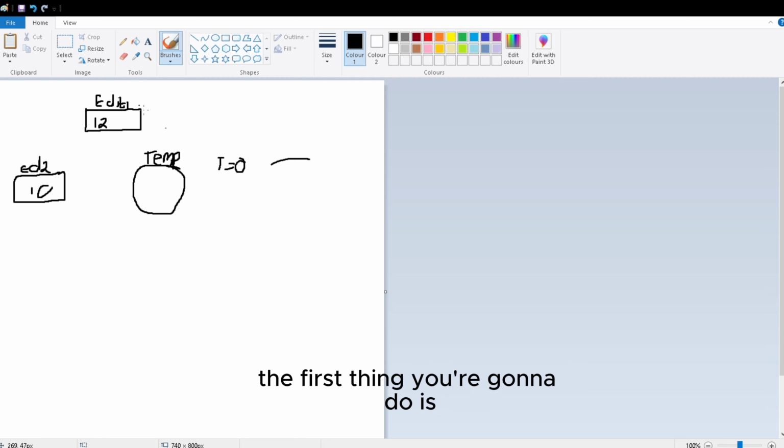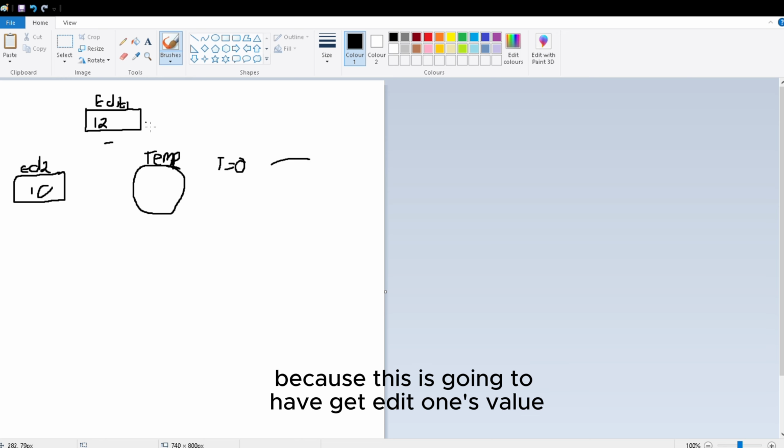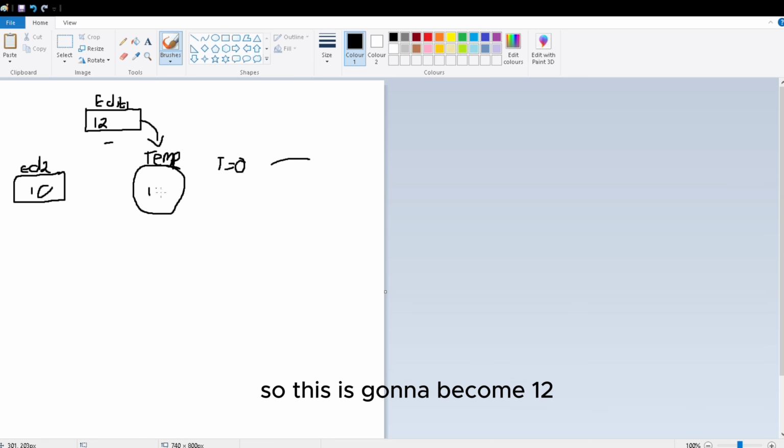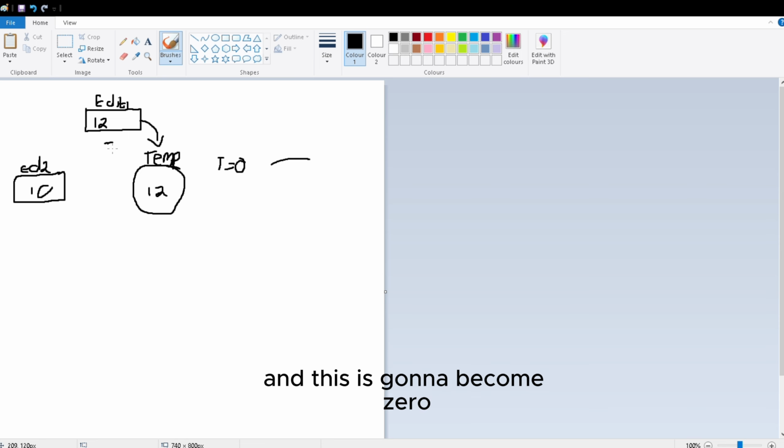The first thing you're gonna do is say temp equals edit 1. So now this is gonna be blank, because this is going to get edit 1's value. So this is going to become 12 and this is going to become 0.